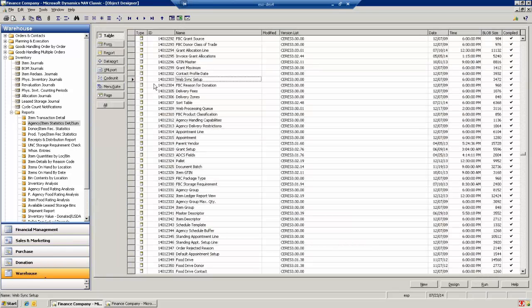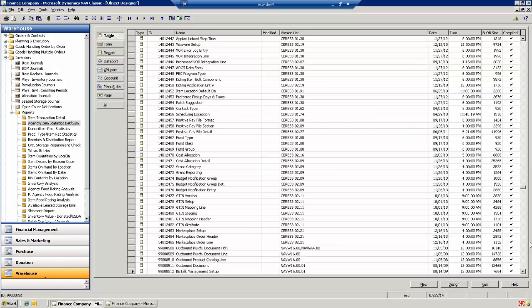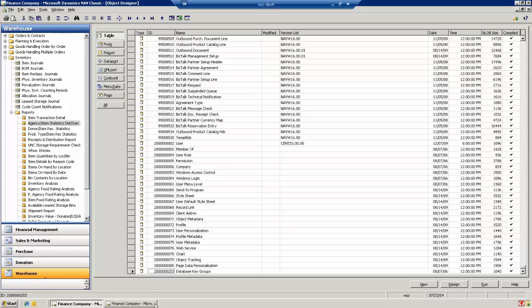So again, the two keys are, when somebody tells you a message, it's going to come back with the table name. So the key is to find the actual table name and get its associated object ID, the table number in essence. Once you have the table number, you can go all the way to the bottom. The easiest way is to just make sure you've clicked on tables, drag the slide bar all the way to the bottom until we get into the system level tables.